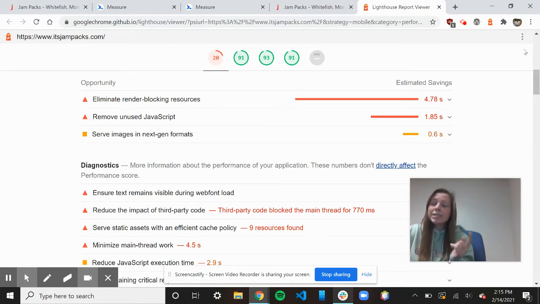But one thing that really stands out to me about this is their text. It says ensure text remains visible during web font load. And that basically means that they're using fonts from a host, which is great. And it probably makes their website look super cool, but they don't have a backup CSS.